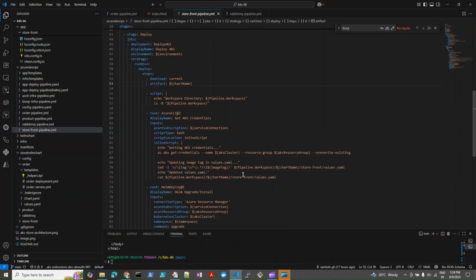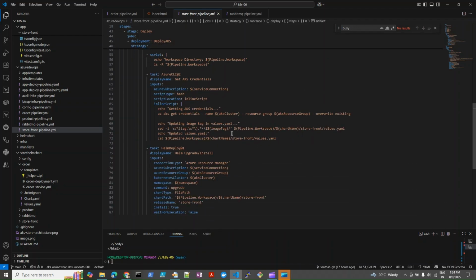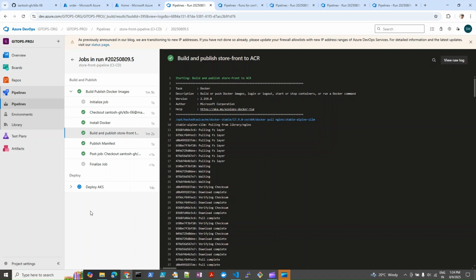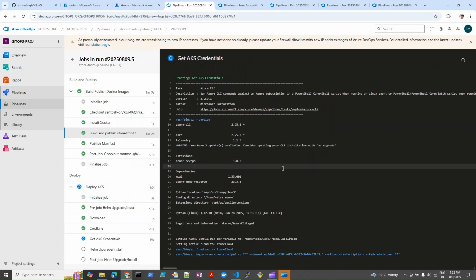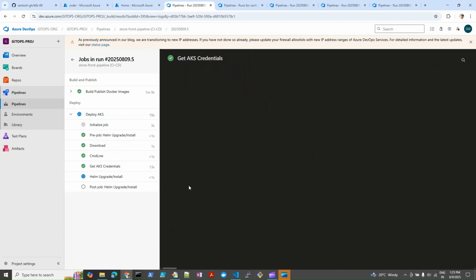Then it will download, and in this place it should replace the build ID in the storefront values.yaml. Okay, now it is starting here. Let's see how it is happening.